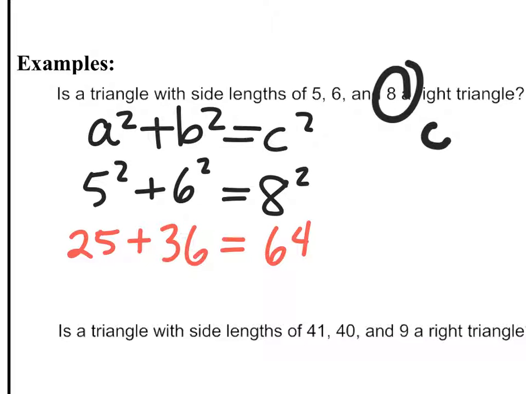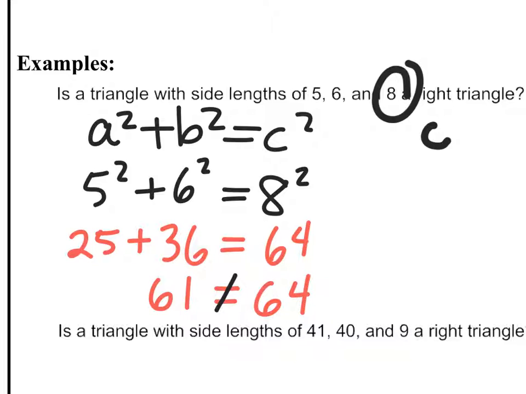Now I'm going to add the left-hand side. We're going to simplify it. Combine like terms. 25 plus 30 is 55. Plus 6 more, what do I get, Alice? 61. 61 equals 64. Is that a true equation? I hope you said no. 61 is not the same thing as 64.